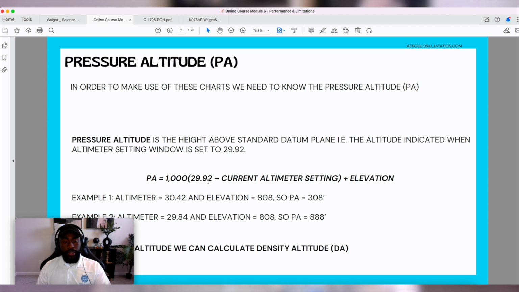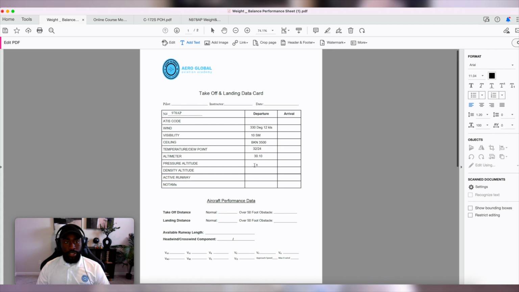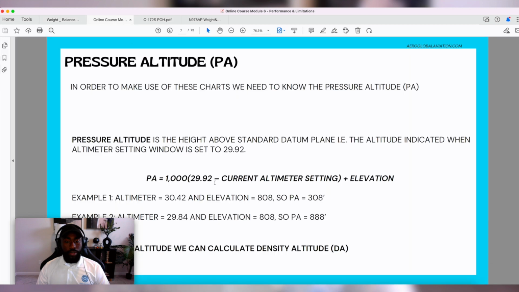So what I typically do is I just grab my calculator. So I know just from looking at this sheet here, my altimeter setting is 30.10. So always remember to put that point if you have just four numbers. So this is to use 29.92.